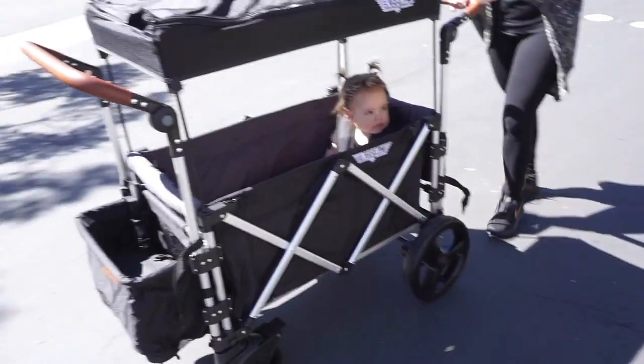We've been loving our Keynes wagon. I'm gonna go over the specs with you guys. It's not little — it's pretty big, but it's perfect. It's amazing, especially going to the farmers market or Target, or just putting things in there with her. If you have two kids, it's amazing. So I'm gonna go over the specs with you guys right now.